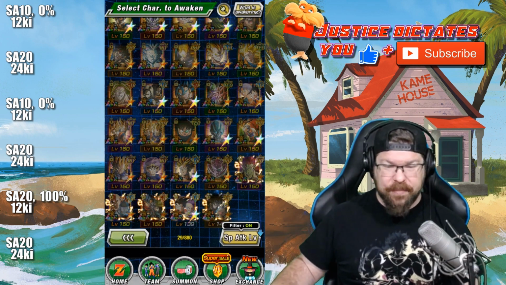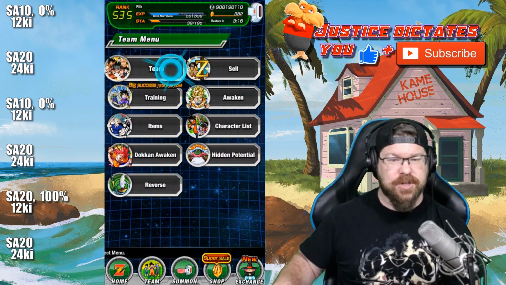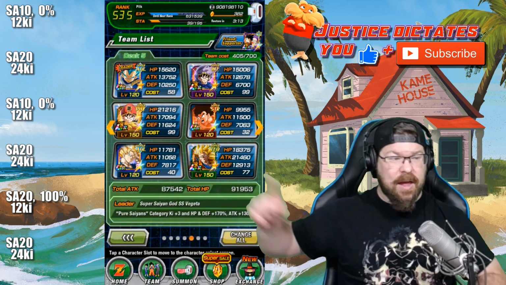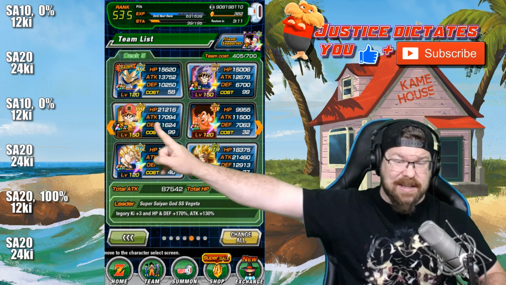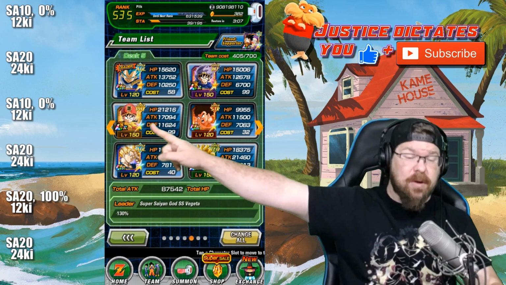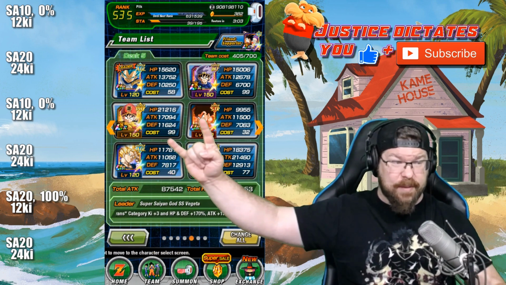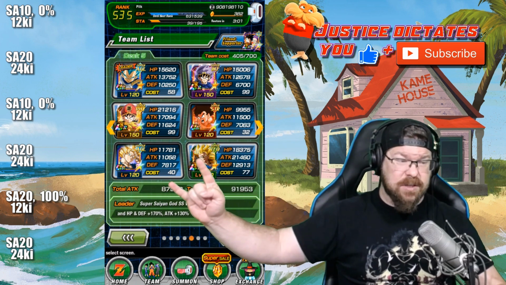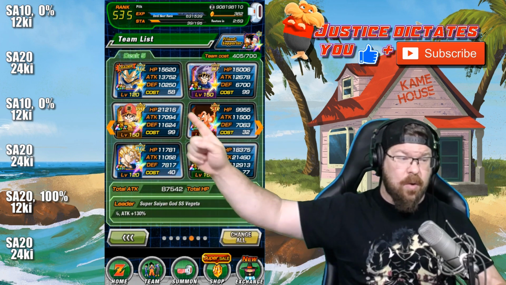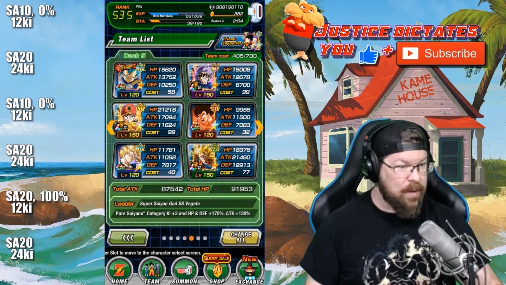So what I did is I built a team. Let's go to the teams. I built a team just for this. Now, this is probably one of his best linking partners. And I know it's not a really great unit, but it's one of his best linking partners. So these two have Z fighters and all in the family. These two have experienced fighters. So the goal is to get one of these two on one side, one of these two on the other, and then see what we can do.